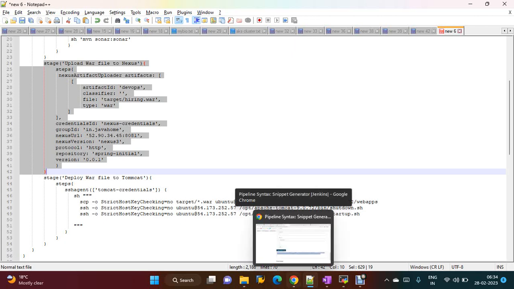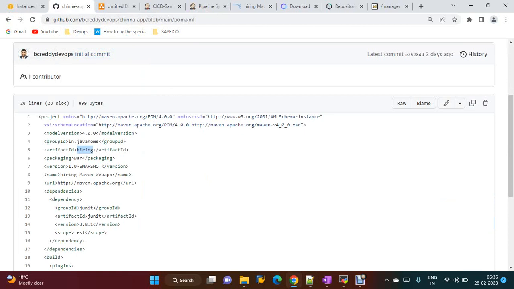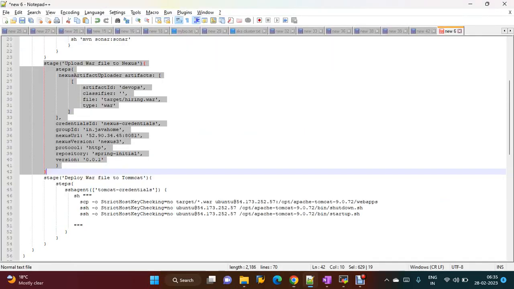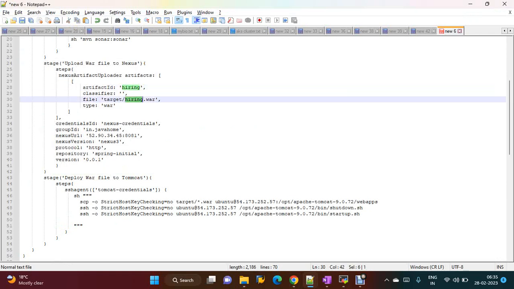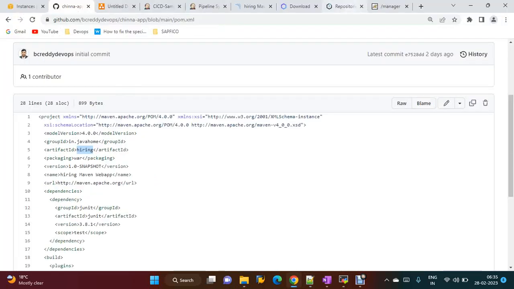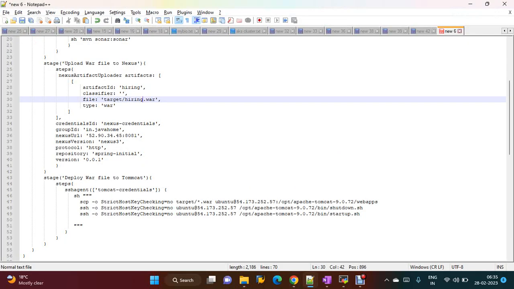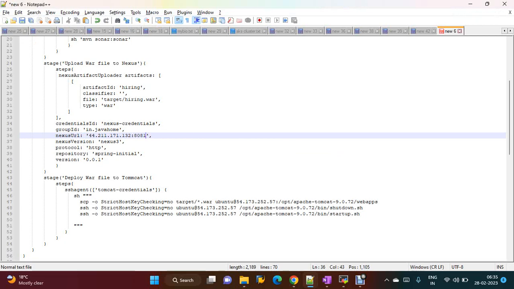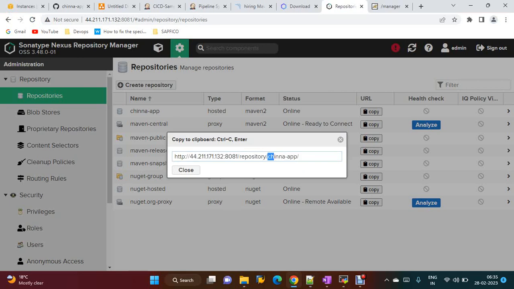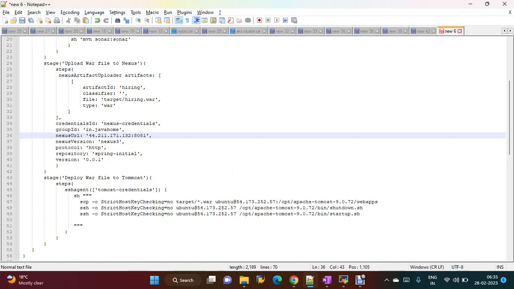Here the artifact ID should be hiring, hiring.war file, and Nexus credentials I have the same, group ID same, and the Nexus URL I think this one, 8081, Nexus 3, protocol HTTP, the repository name chinna.app, okay, and the version you have to provide.